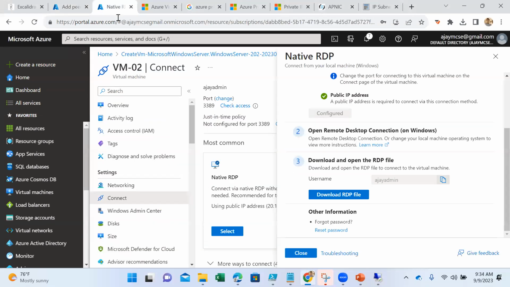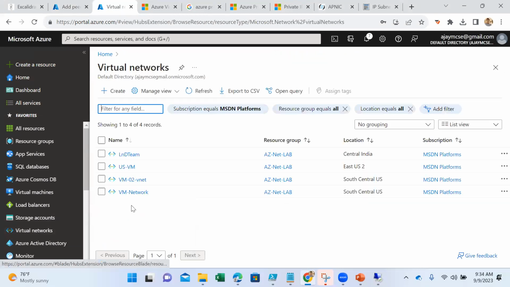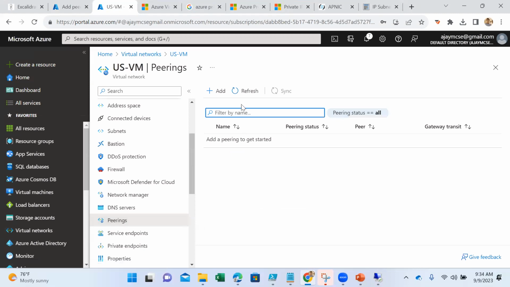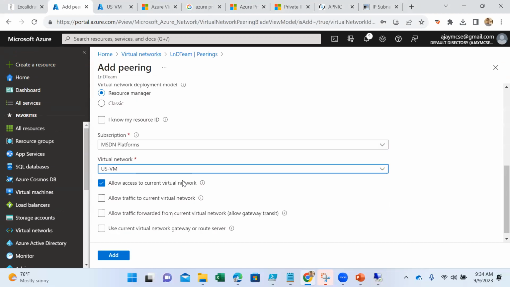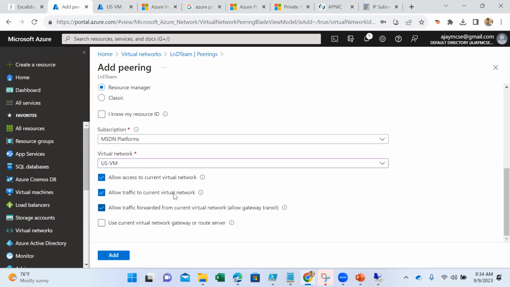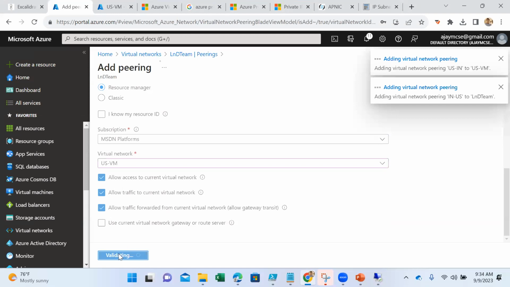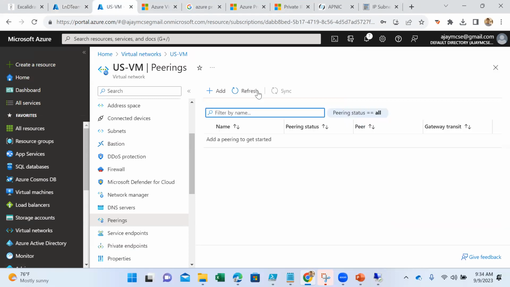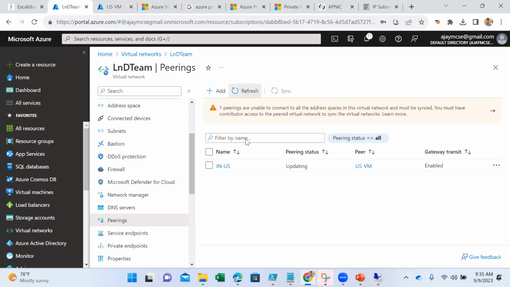If you see here under the virtual network, which is East US2, under peering, there is no network connectivity. The moment I enable it from here, it will create a set of peering there also. Now if you see here, it is created. I've just initiated from one location and it's created on both locations.